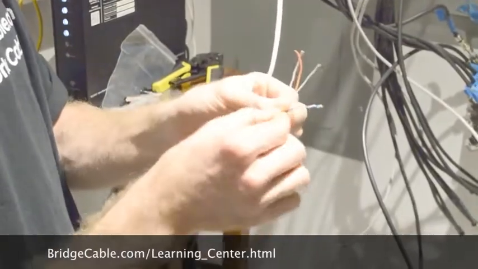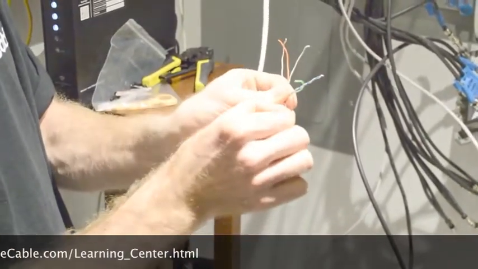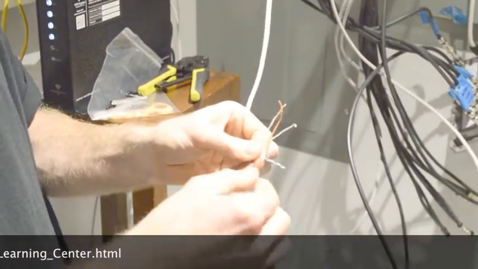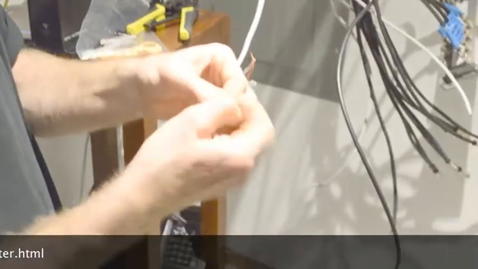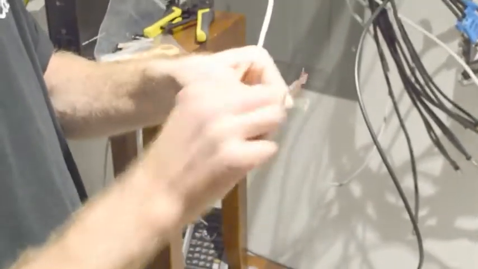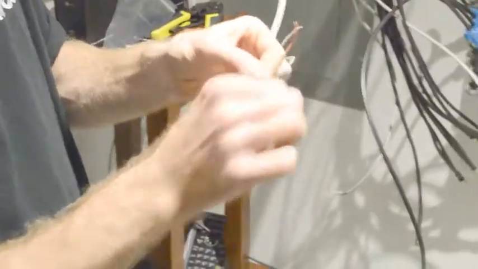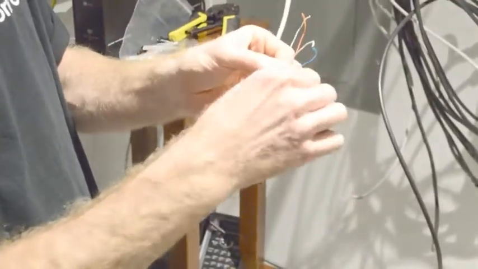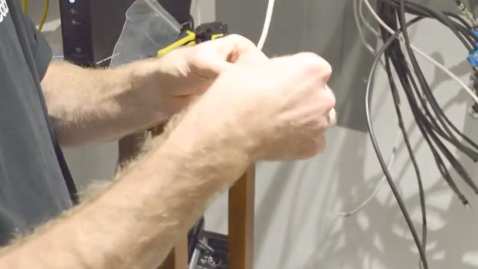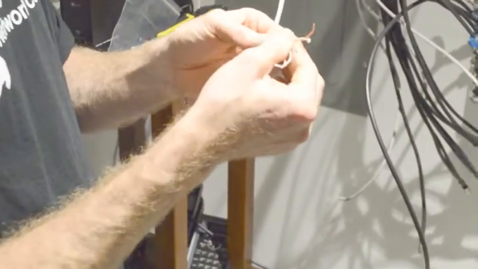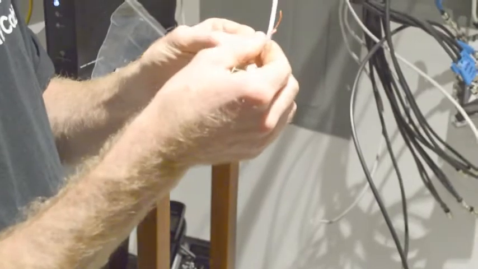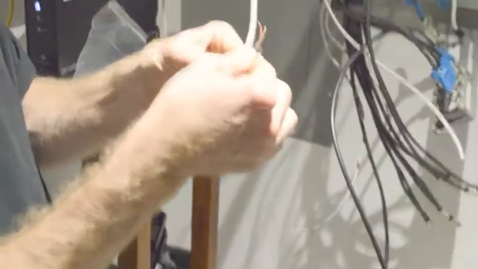So I can twist these one at a time. I like to kind of between my thumb and my forefinger pull them out. That sort of straightens them out. Get them in the right sequence and then you just sort of push them together in that same good sequence, keeping them flat.